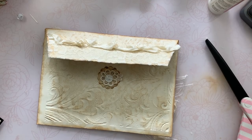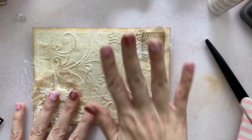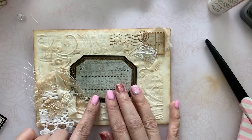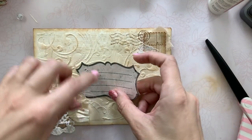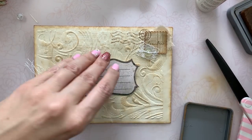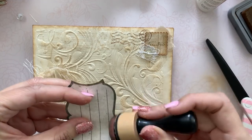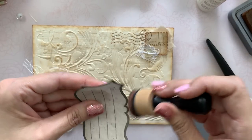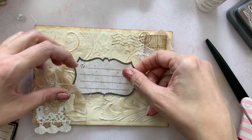All right, guys, I'm not gonna tuck that under because it's still drying, but look how adorable that is. Oh, we need the label. Which one? Whoops, that's upside down. That one looks so good. I really like this gray one for some reason. I think I'm gonna do that. Yay for Tracy Fox labels. These are really nice looking too. I like this shape. Very interesting. I think that's gonna finish it up nicely. Yes, it is.